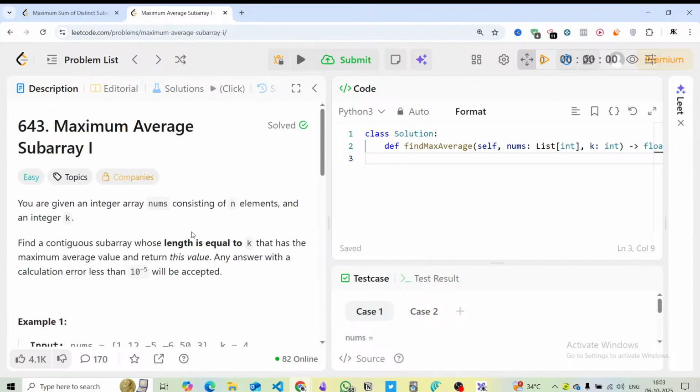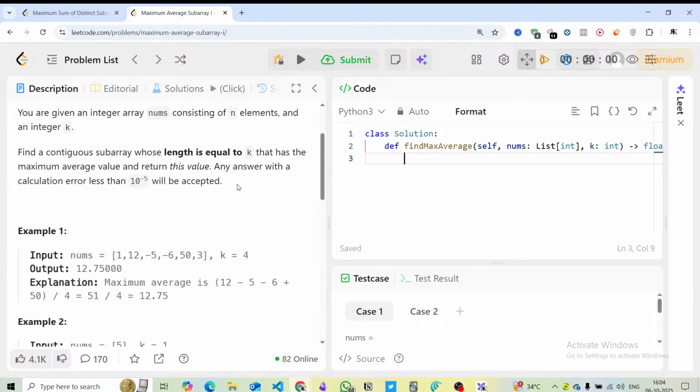First we try to understand. It's an easy problem. We have an array consisting of n elements and an integer k. Find a contiguous subarray whose length is equal to k, and then return the maximum average value.